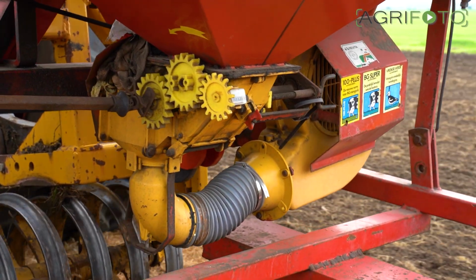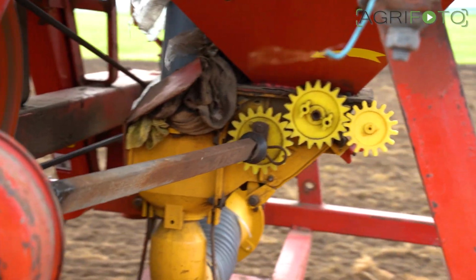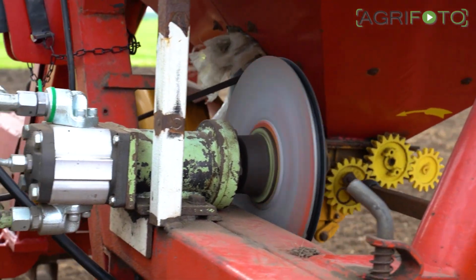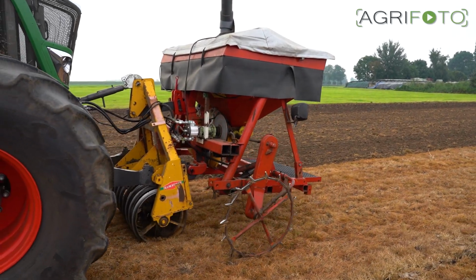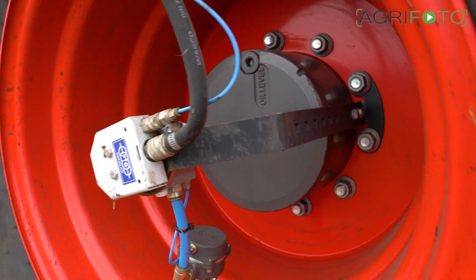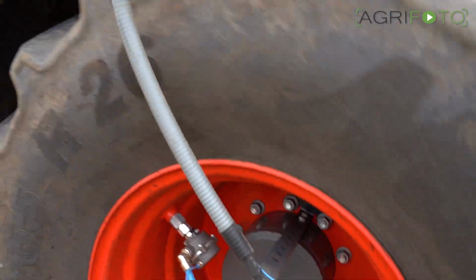An older Accord front tank is being used. It might be getting on a bit, but its metering system is working fine. The tractor is fitted with a tyre inflation system from PTG. The compressor is hidden behind the black rubber flap.